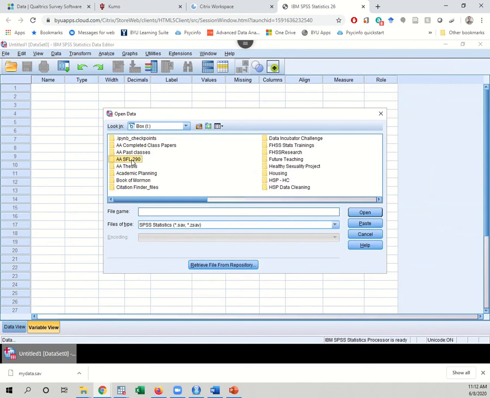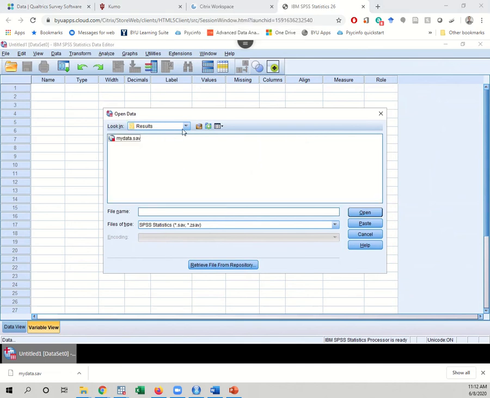Now I'm going to come in here and find my file. It looks like it's being slow, so I'll pause it again. Okay, so I have now navigated to where I saved my results. I'm going to click on that SAV file, which is an SPSS file, and click Open.